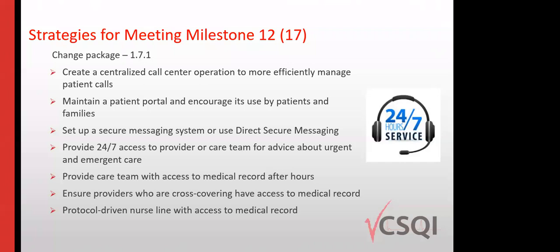Making access to the patient, making access to one of your practice clinicians, is probably the easier part of the criteria in a score of 3. The more difficult part might be that the clinician has access to the patient's medical record after hours. This will be difficult to achieve without an electronic medical record, unless that clinician is in the office and can access the hard copy of the medical record.